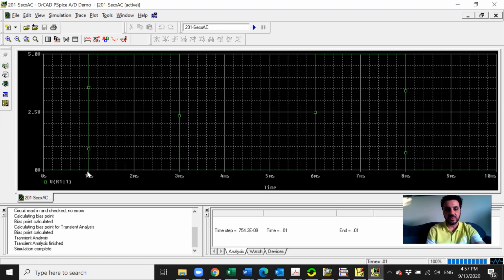If the delay was 0, the waveform would have started at 0, high level and then low. But here we added a delay of 1 millisecond. We can remove it. We can put it 0, but I added it for the purpose of demonstration. Then here is the pulse width. The pulse width goes from here to here. As you see, the pulse width is 2 milliseconds because we set it to be 2 milliseconds.